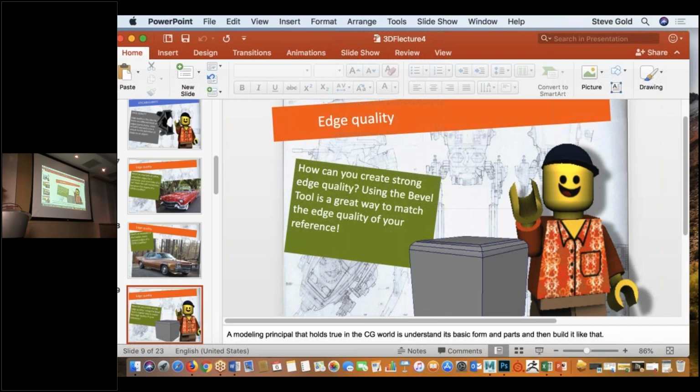Now, it's true in terms of creating edge quality or curvature on a piece of geometry, as I demonstrated in class last time, you can accomplish that using the Insert Edge Loop tool. You can do it using the Extrude tool. Those are two very easy tools for administering edge quality type detail to a piece of geometry, but there's a super easy fun tool to use which will cut that time dramatically in half for us, and it's called the bevel tool. Again, it is very easy to use and pretty fun actually. So what I'd like you to think of in your mind is when you see edge quality, think bevel tool. Does that make sense? Edge quality, bevel tool.